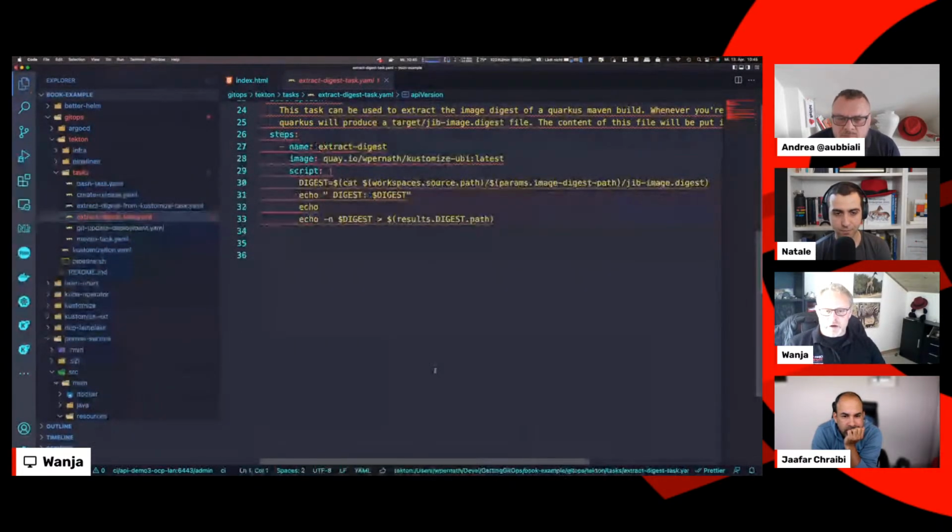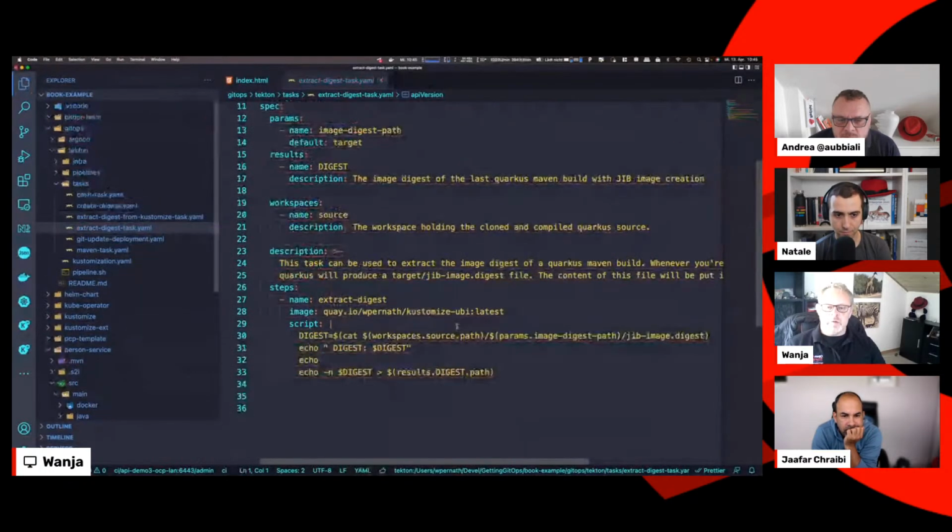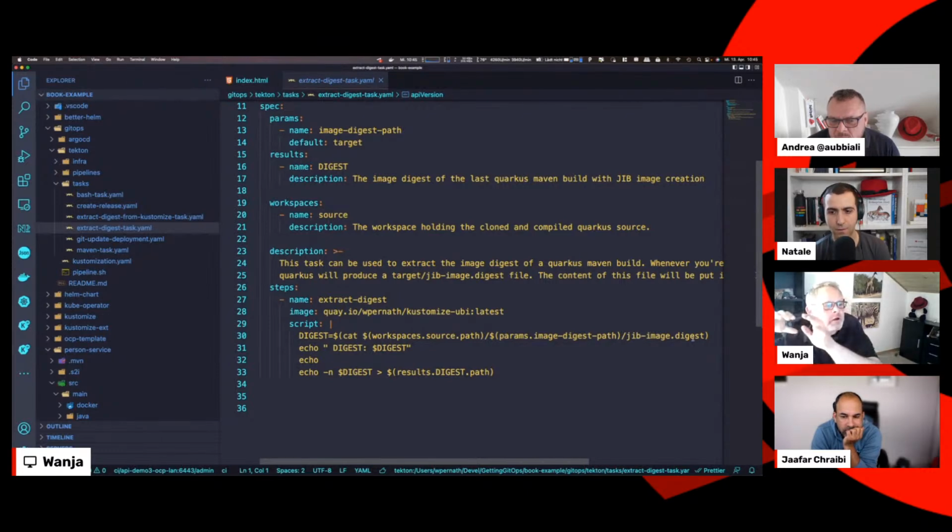Yeah, this is the Tekton part here. So extract digest is not doing anything else than taking the gip-image.digest file, which was created during build time.